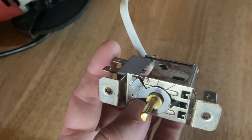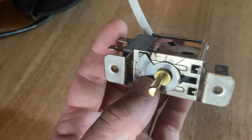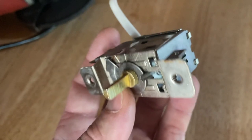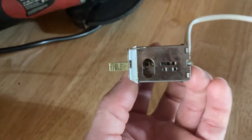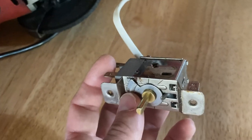When you buy the fridge from a store, it's already adjusted for you. But when you just buy the thermostat — this is the old one I'm just looking at for an example — when you buy just the thermostat, more than likely you're going to have to adjust that screw. Hope that helps.